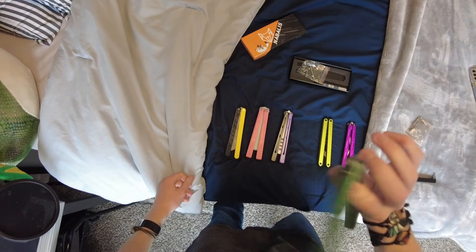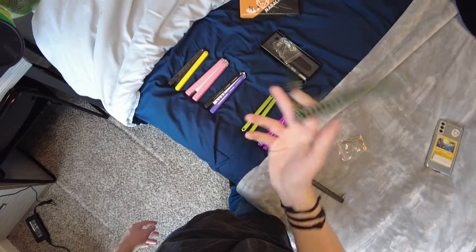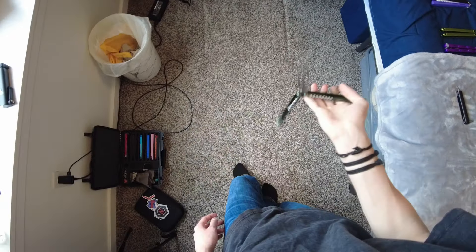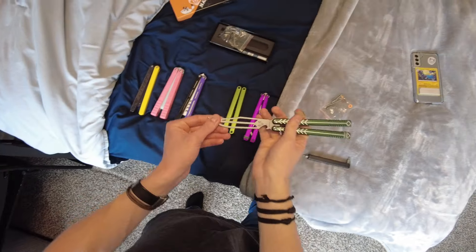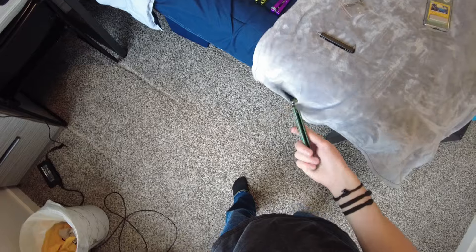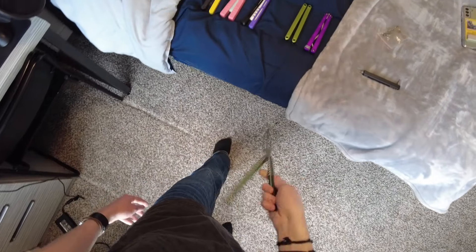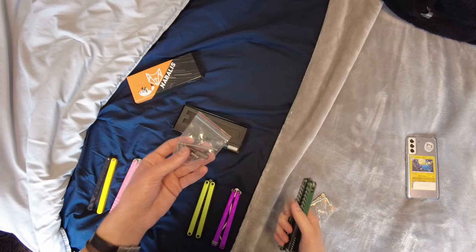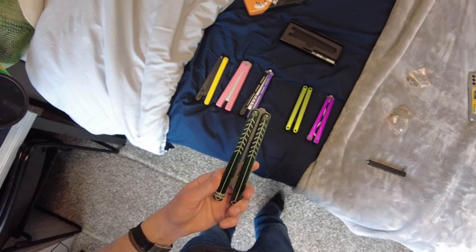Next up, we have the stuff on Amazon, and that is where this beautiful little man comes in — this is the Vulp. This was made by one of the most prominent balisong YouTubers, Will Hirsch. He partnered with Nibali's, he designed it, they made it. And it is one of the most accessible, good-flipping balisong designs that we have in the community. There's plenty of customization options, it flips really well, and it comes with a lot of good accessories. This is the first balisong on this list that's going to run on bushings.